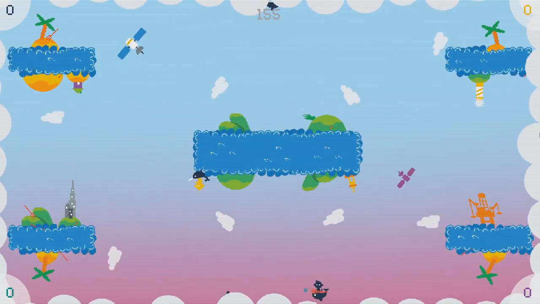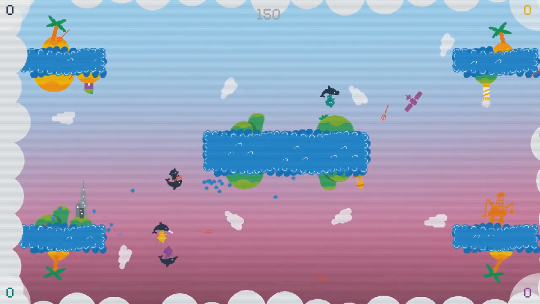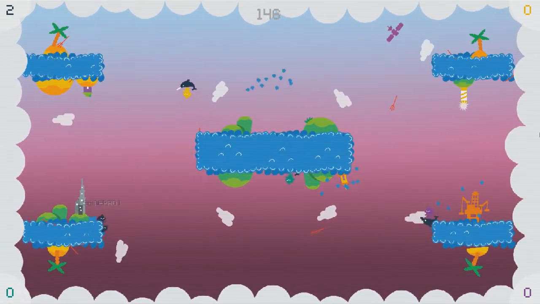So as you can see, the graphics are strange. Every time you jump, you reverse your own gravity, so you can bounce between things. And now I'm going to start chucking tridents. There we go, there's another one. Just got Lisa Simpson. Someone else got me there.